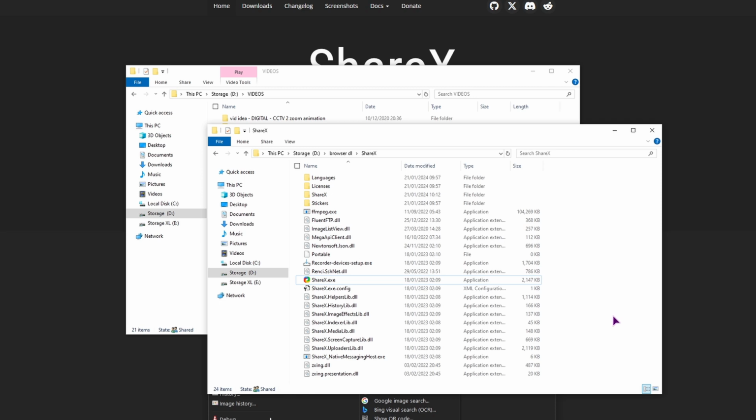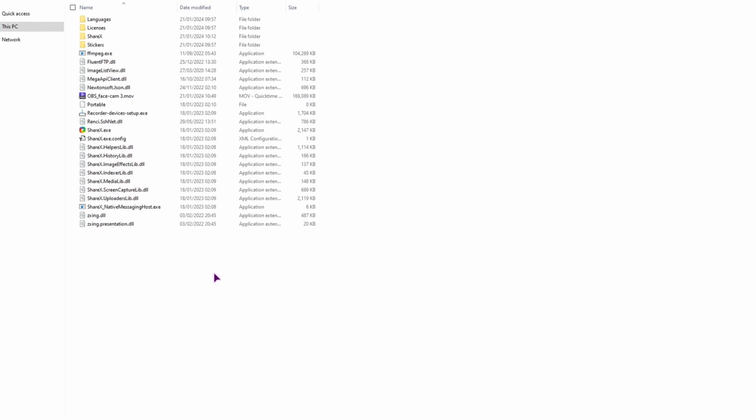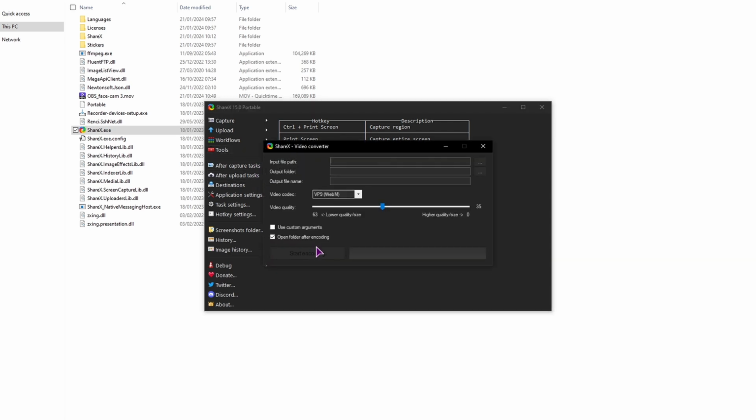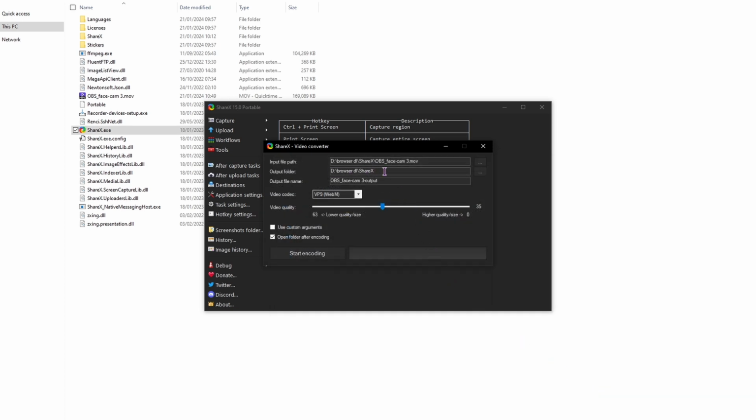Now I have unpacked the portable version into a new folder and put the video file inside. Now you don't have to put the video file inside, I just made it so that I have it on hand. Then launch the exe file, go to Tools and Convert Video. You'll want to select the webm option. This makes it so the video file will be a lot smaller and OBS can also use it. You'll want to find the video file that you want to convert, and you can also change the output path and the output file name. You can also change the quality, lower quality and lower file size, or higher quality and bigger file size, but I'll leave it to default for now and see what I get.